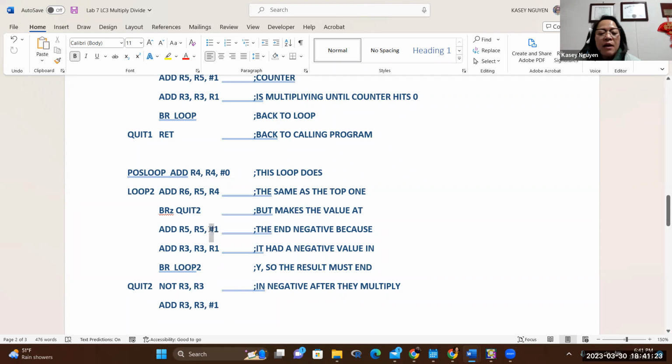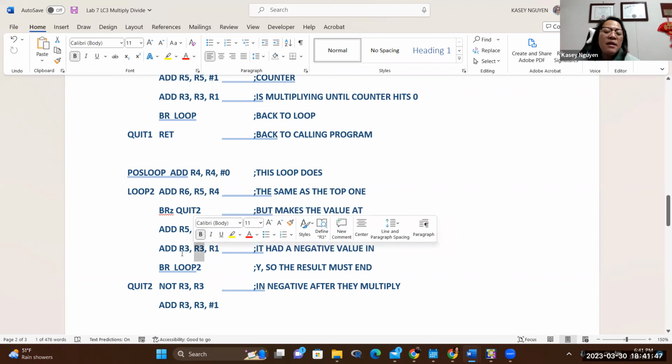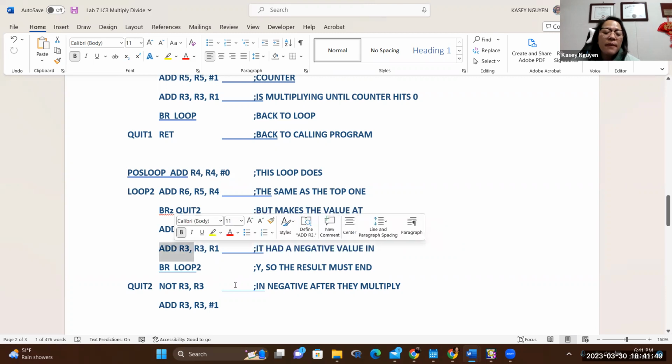Now for R5 here, we're going to add 1. So it's going to be the end of the negative because it had the negative value in. So this is how we're going to be able to handle the negative output compared to the last one. Okay. So it has the negative ends where we would have x plus x times y, put it on xy.